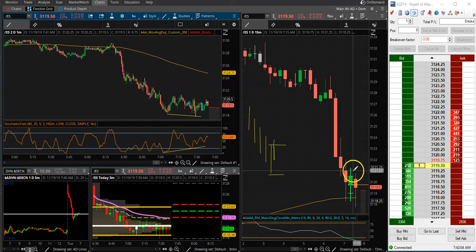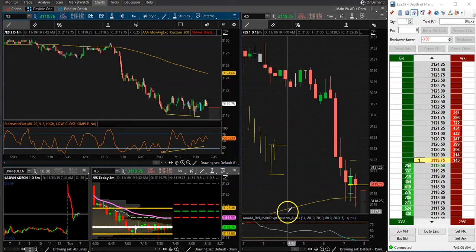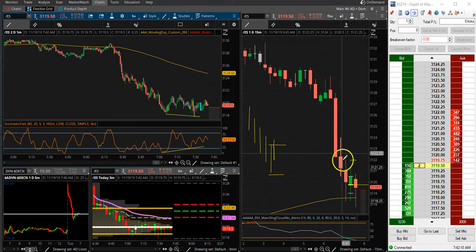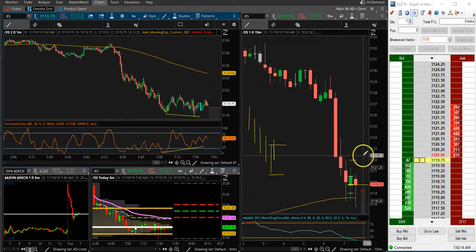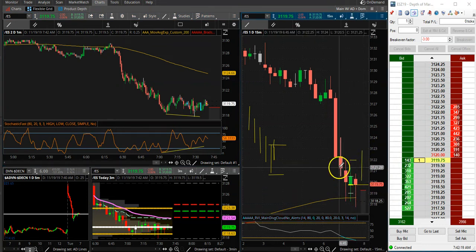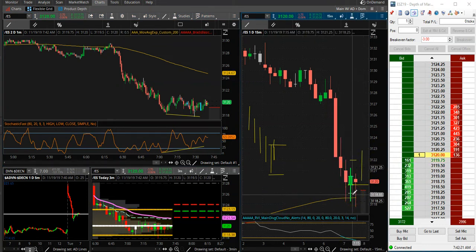Also, if we break the waterfall, think about it. This is the 200 EMA over here that we've bounced off 1, 2, 3 times. If we create a waterfall and price goes higher, this would be considered a potential nice bounce off it. Also, I'm going to take both sides of it, because I'm not leaning one way or another.